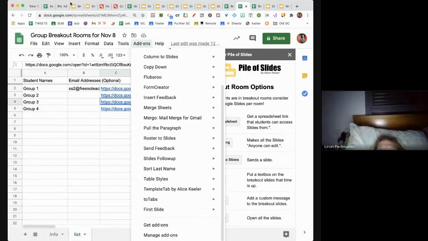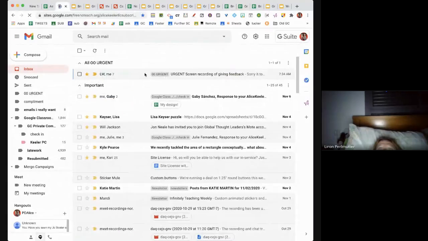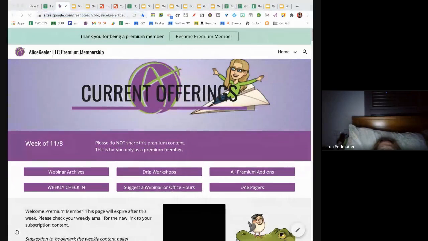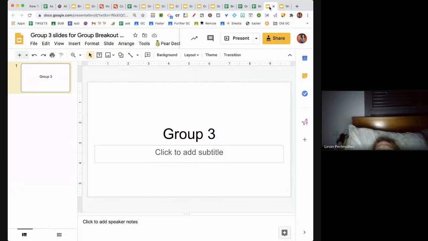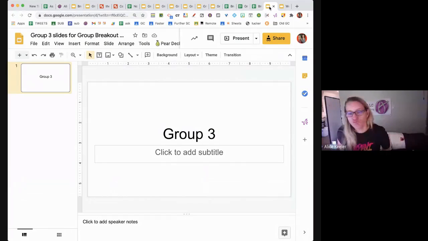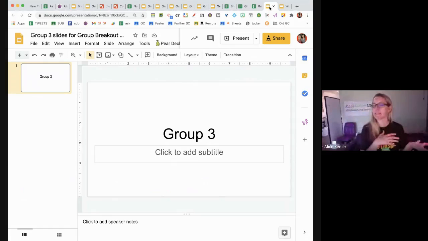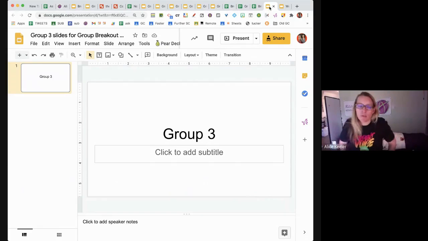So is the reuse GC going to be part of the first slide add-on from now on? Oh, no. The reuse GC is really what I use to manage and do things within Google Classroom, whereas first slide is a standalone. So I would envision I would do first slide per assignment or per meeting, whereas I use the reuse GC to manage my whole Google Classroom every day, all the time. I do a new Google Classroom every unit, so I do it the whole unit.